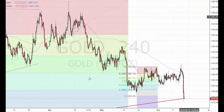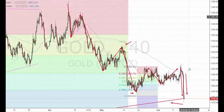Right. Gold's fallen sharply during the week, taking out all the stops, but hit this lower trend line, which is of some importance. The count looks like it may have become an A, B, C, then a B, and another A, B, and a final C perhaps. If so, we could go a bit further as the A wave went from 1325 down to 1280, about 45 points. So 1260 is on the cards.